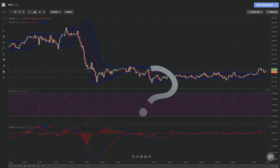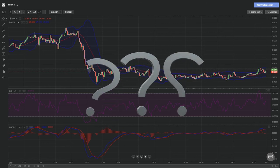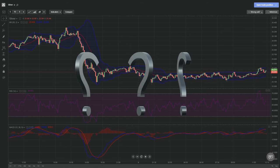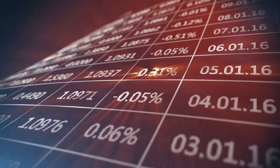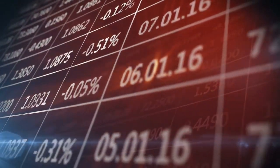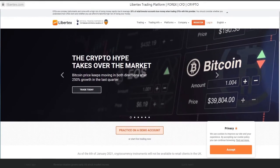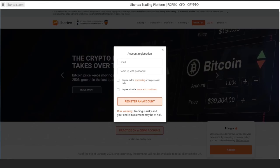What are your thoughts on trading silver in 2021? Do you think the bull trend will continue? Do you think the silver short squeeze is a myth or still a possibility? Let us know your thoughts in the comments and join the conversation with our analysts. To open up trades with silver, as well as other metals, forex pairs, cryptocurrencies, as well as the top stocks and more, open up a free account at libertex.com today and see for yourself why so many traders are making the switch.